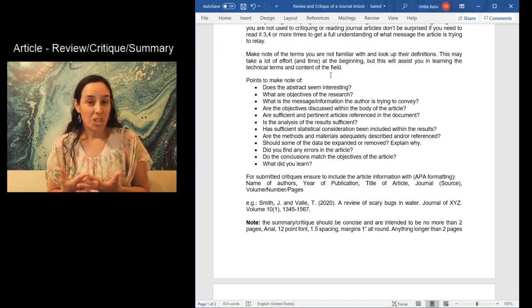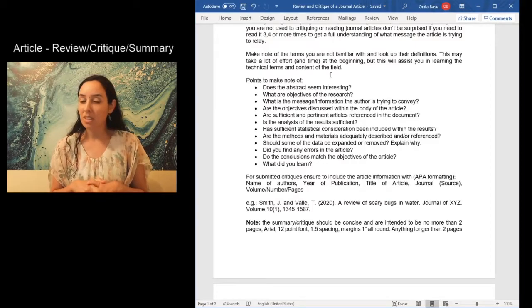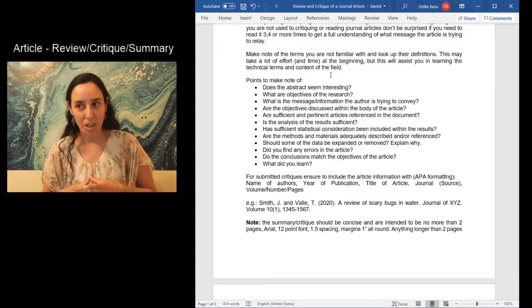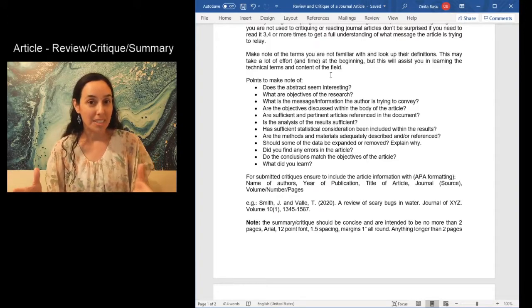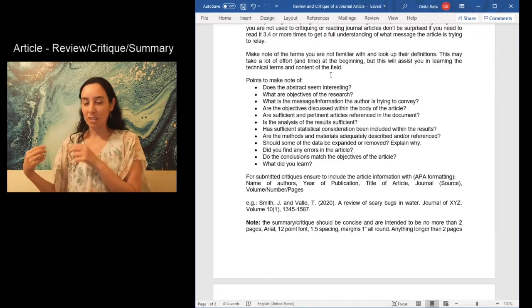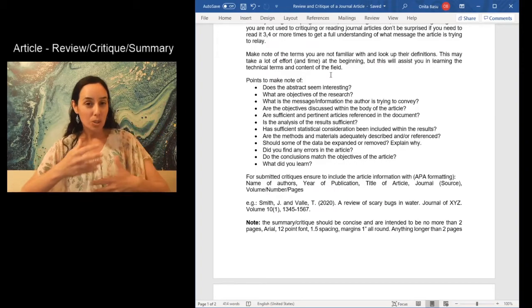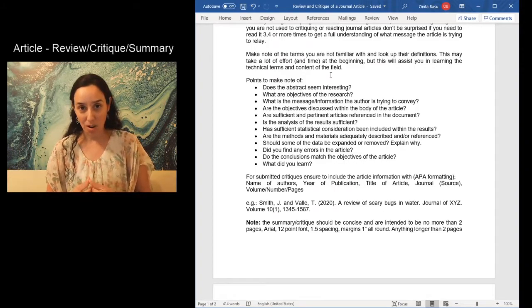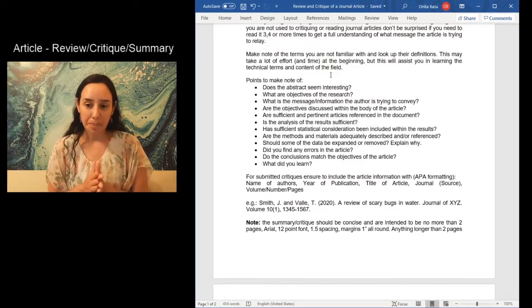Is there sufficient and pertinent articles referenced in the document itself? This is important because you don't want to have someone claim they've discovered something for the first time when they haven't, and you know that there's another article on it. So, can they use other articles to back up their research? Do they need to use other articles to back up their research?